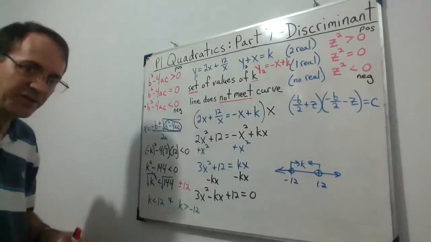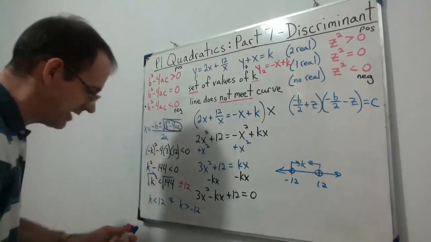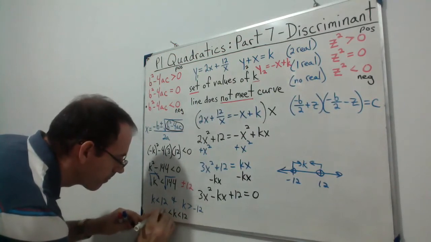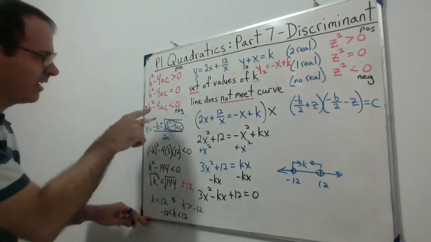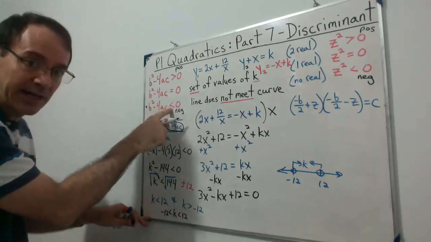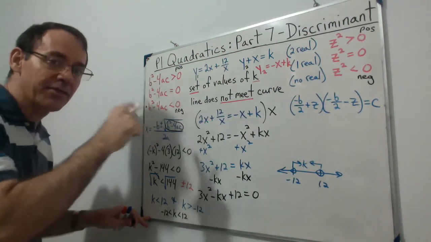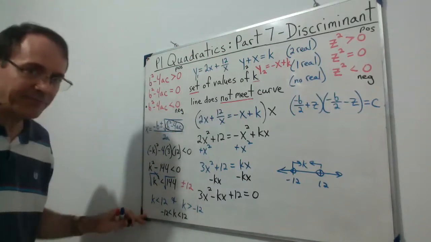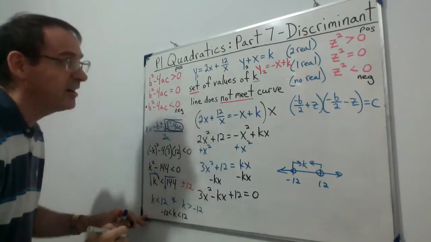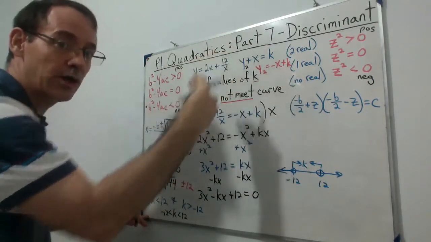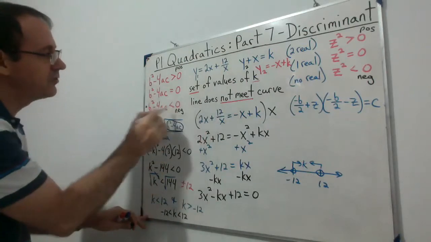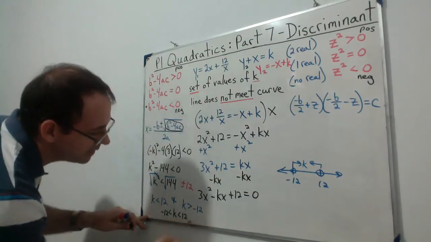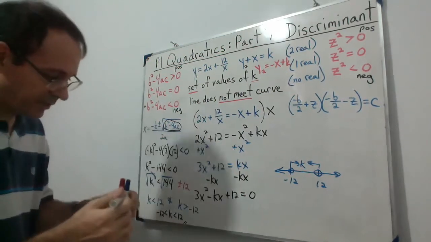That means we can write this as one statement. This is an and statement. So more correctly, this will be written as this. And we do not want the equal sign because the equal sign would imply that it does intersect at one point. So we do not want the equal sign in our inequality. You're going to have to think about the meaning of the equal to part, because we do not have an inequality to look back to for this. So you need to look at the meaning of the inequality and the equal in our concept. So this then would be our answer set, doing it with this method.